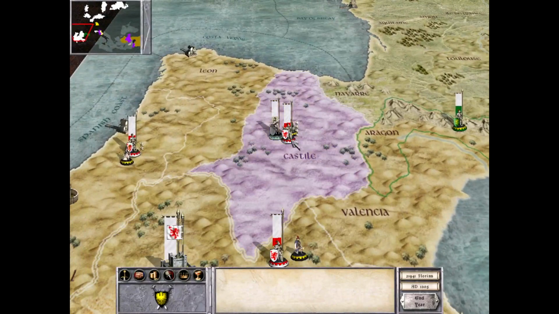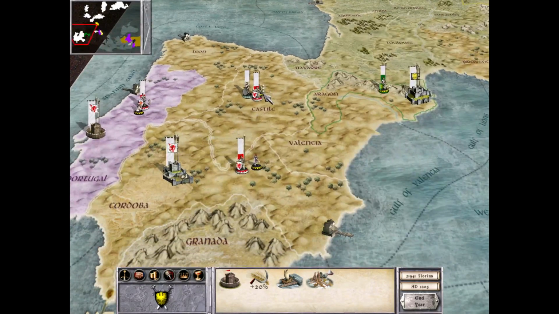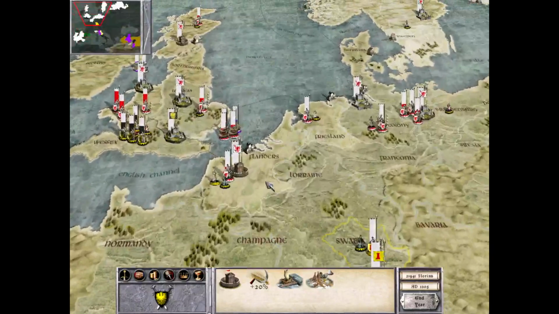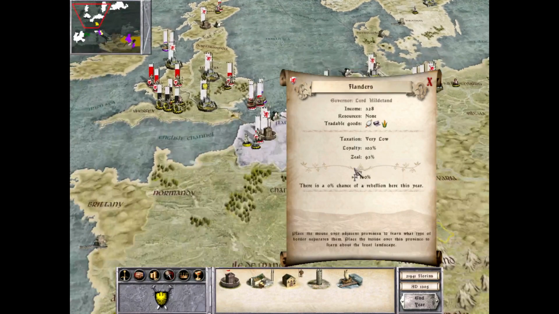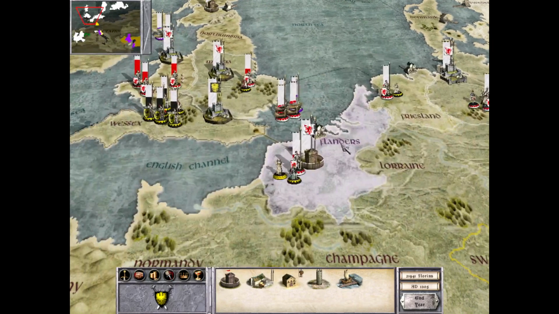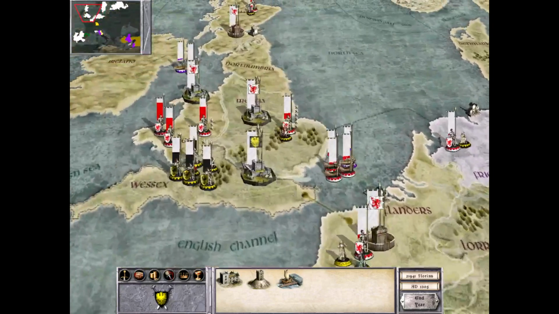Let's see. Do we want to keep him? Let's keep him here just long enough to see what's going on. But actually, we can just swap out. You can go down to Cordoba and then over to Portugal. And you, unfortunately, loyalty is ticking up in Flanders. And there's a border fort in Friesland. Okay.